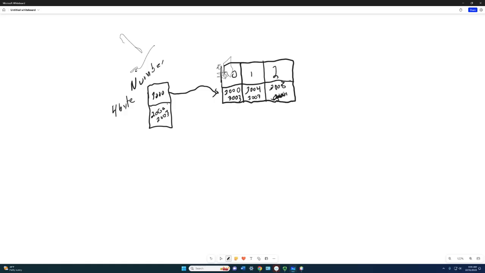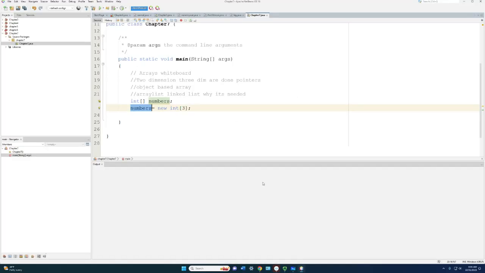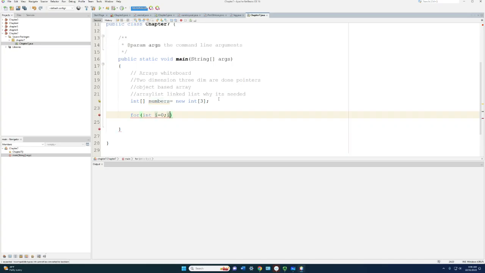So essentially, this is how arrays are done. You set up a reference for them, and then you instantiate the reference using the new operator, and you say how many you need, and then you have access to those 3 integers. Let's go back to that and use those 3 integers. But first, let's put it all in one line, because that's the way everybody does it. So we're going to do a for loop that starts at 0.